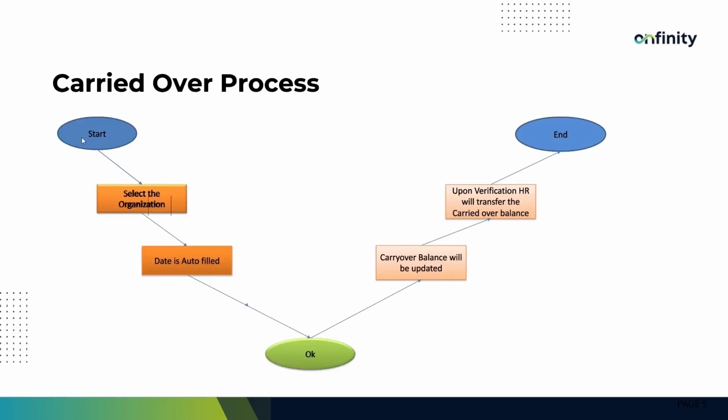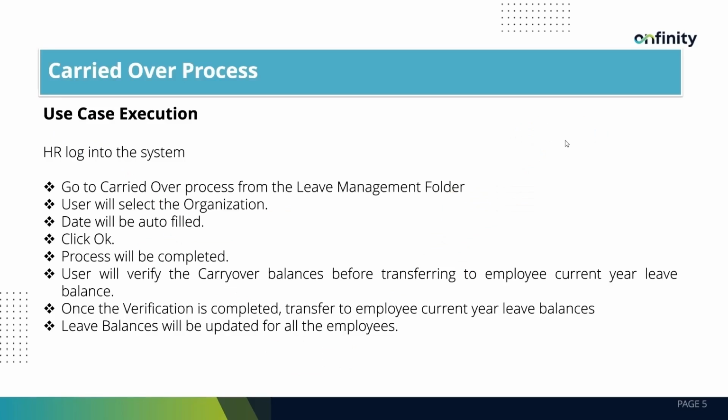The HR admin will initiate this process and select the organization from the drop-down. The date will be autofilled. The user will click OK, and once they do, the carryover balance will be updated. After HR verifies the information, the carryover balance will be transferred to the employee's record, and the process will be completed.